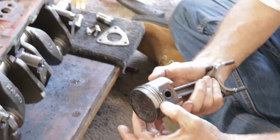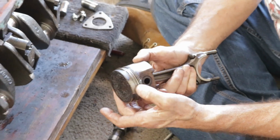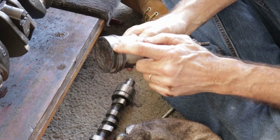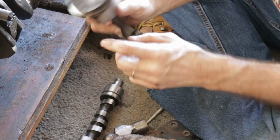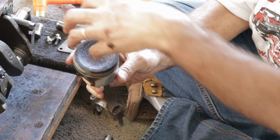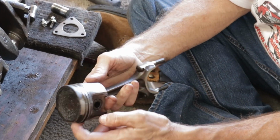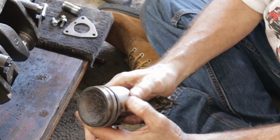If you look at this one compared to the number 2, the rings here are all free. That's the way they should be when they came out. You get a little bit of carbon forms at the top here, because as the piston moves up and down, compression actually comes down this far. So when you're burning the fuel, it'll leave carbon all the way around here. It should stop at that top ring, but you're going to get a little bit.